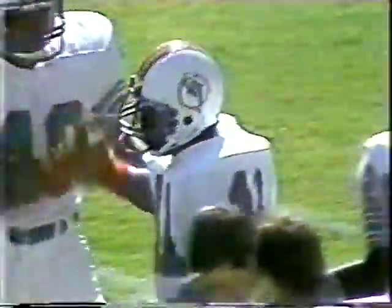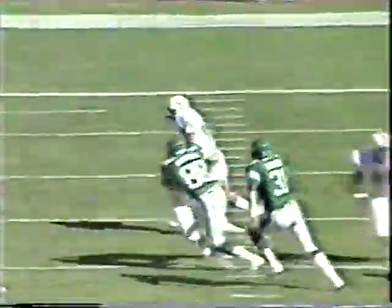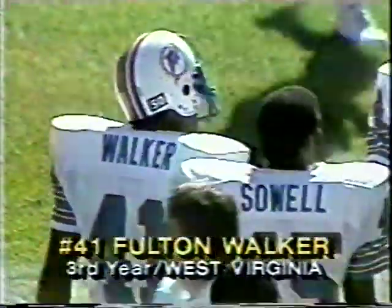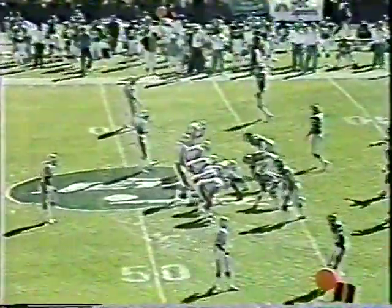Jets had been doing a good job of holding the kickoff returns down, but Walker showing great speed here, able to get past a couple of the initial tacklers right there, one by Rusty Gobo, 94. Now watch him turn it on past Springs here, who was the contained man. Walker just hot-footing it down the sideline until he's driven out of bounds right there. Walker had that 98-yard Super Bowl kickoff return against the Redskins for a touchdown in the first half. Big help to start that ball out beyond the 50.